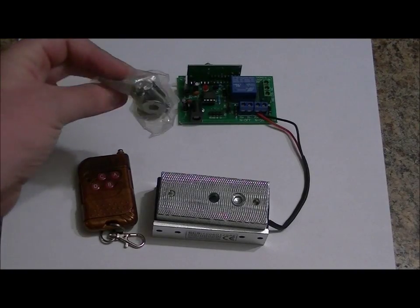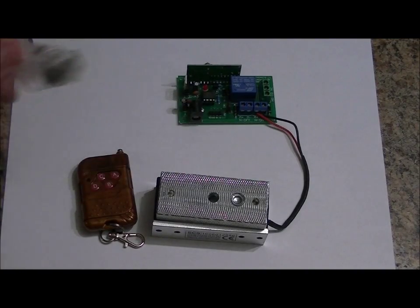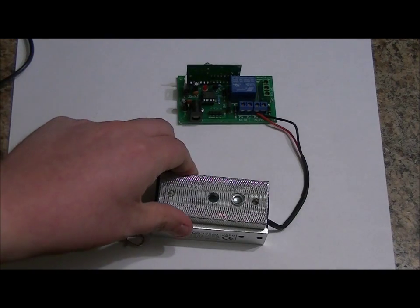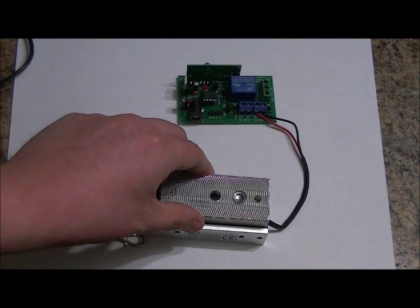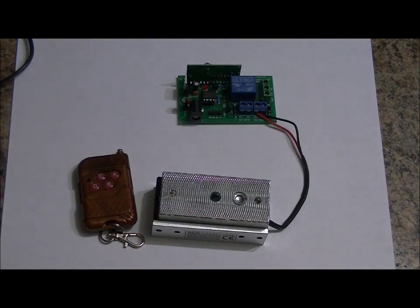So let's have a demonstration. I'm going to zoom out a little bit. The electromagnet comes with this mounting hardware. There will be a video in the listing with more information on your electromagnet. But as you can see, right now, not energized, power is not connected. So I'm going to power up.